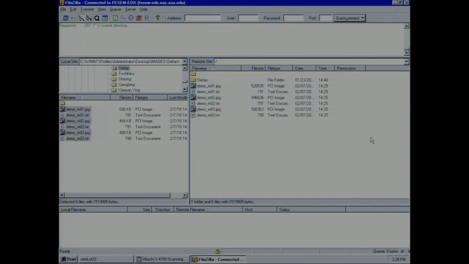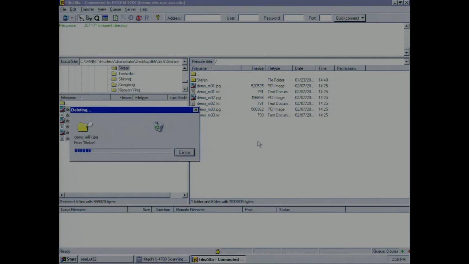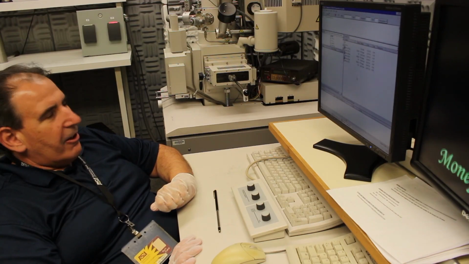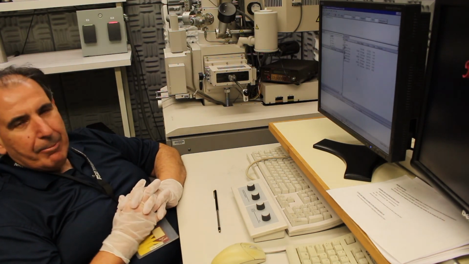Once you've done that, then go back and delete the images you've saved on the desktop on your next visit. Typically I will wait 2 to 3 weeks to allow you to do the transfer and delete. If not, I will come in and delete the files, since they take up memory, which then affects the FESEM application software.